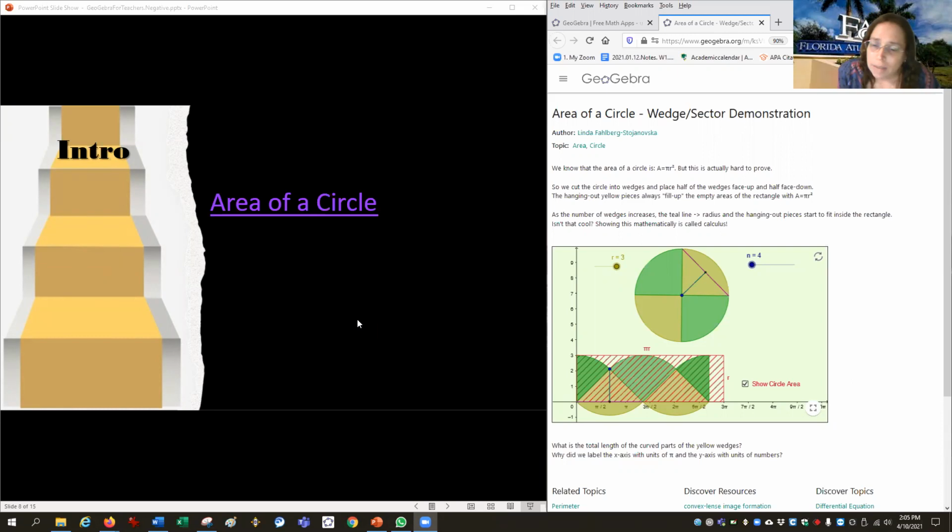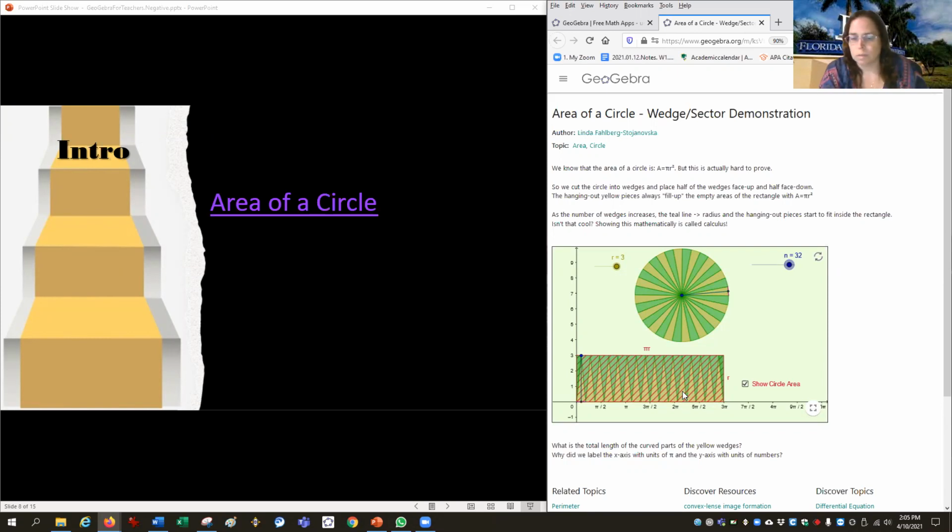So this applet gives us a circle, and then it shows us how we can compare the area of the circle, the formula, pi r squared, to the rectangular representation of that formula, r being one side of the rectangle and pi r being the other. We can then break this circle into smaller pieces. And the smaller the pieces get, the more accurate the estimation of our area becomes, and the more it represents the true area of our circle in a rectangular shape. I like this applet because in calculus we have the same thinking. So students do Riemann sums and finding the area under the curve and making delta x approach zero. And this is a really nice introduction into that thinking process without them having to be responsible for it.